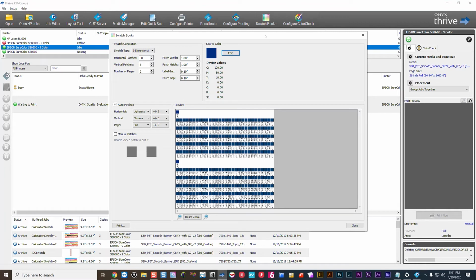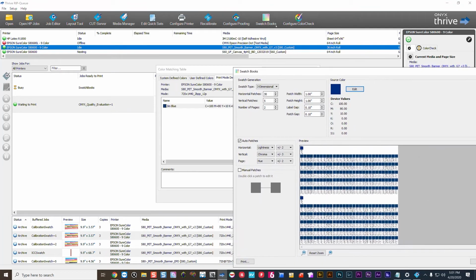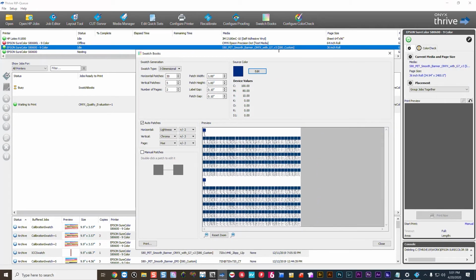With Swatch books, what's really nice when you're in here is that instead of opening up the library up here, I can click on that Swatch tab and it opens it up here. I'm not going to go into a lot of detail here. I have a separate video that goes over the Swatch books workflow, but towards the end I talk about how to utilize the Swatch books, and how you take the new CMYK recipe and enter it into your spot color library as the new adjustment to get the color that you want. I'm going to show you how to do that here momentarily.